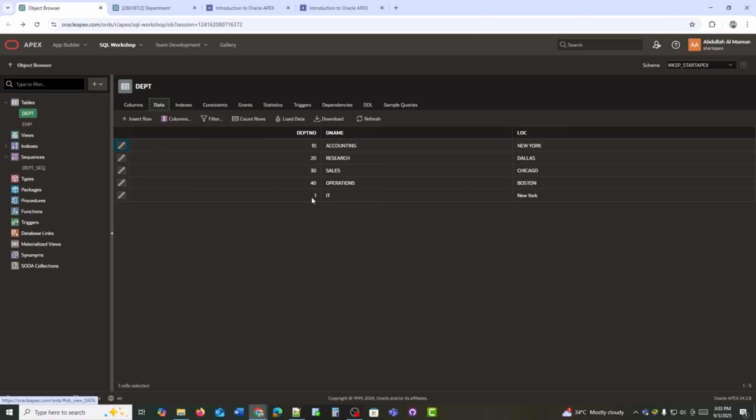The record is saved successfully into the Dept table with a generated department number from the sequence.